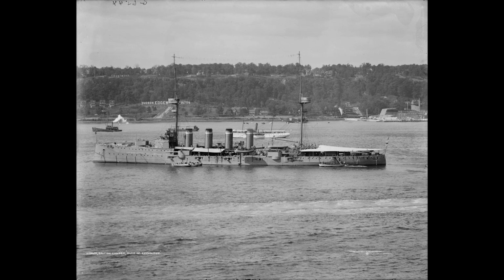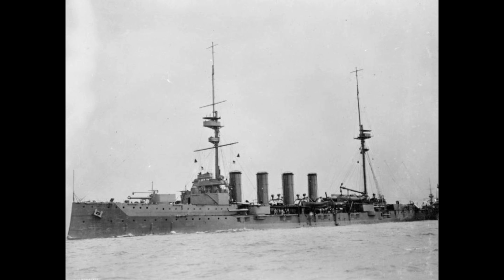The result would be the Duke of Edinburgh class, named after Queen Victoria's recently deceased second son, also quite possibly because the year before a pre-dreadnought battleship had been named HMS Prince of Wales after his older brother. This requirement to stand in the battle line would require more firepower, and so the ships would be equipped with 6 9.2-inch guns, although unfortunately, as a twin 9.2-inch mounting was a few years away, this meant that the armament was laid out in a relatively inefficient hexagonal configuration, with a single turret fore and aft, and 4 single turrets on the wings, with 2 per side.